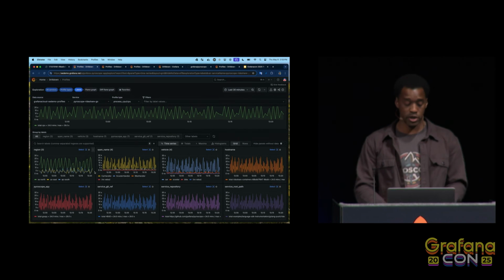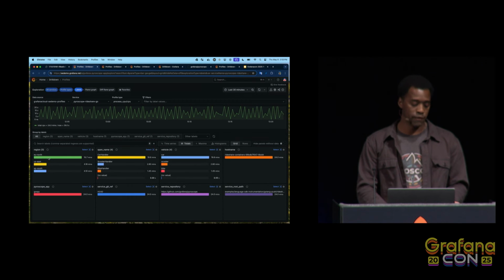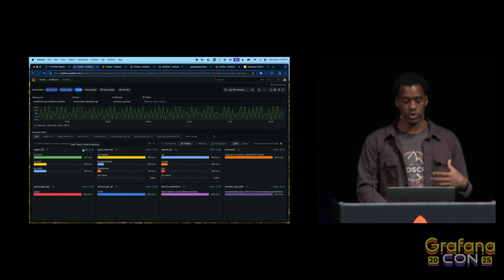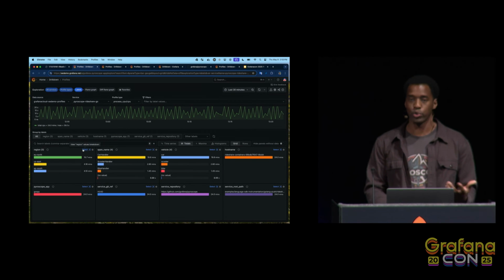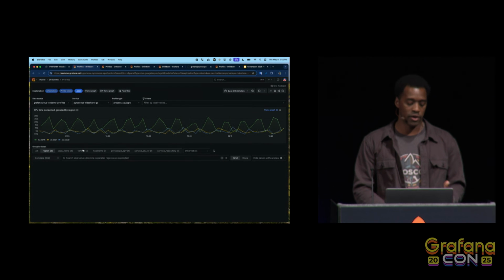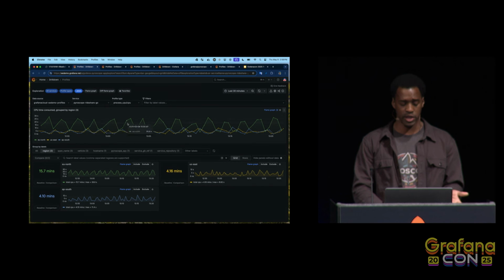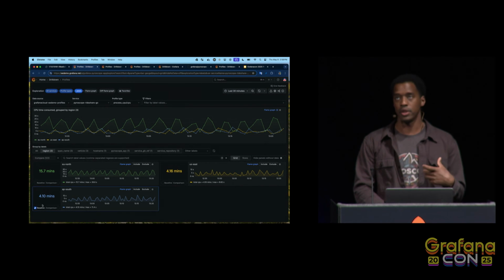So now from here, if I go to totals, for example, you can see that the north region is using 4 times as much CPU as these other 2 regions. I could also go to maximum, I can go to histograms, but based off of these totals, let's say there's an incident going on in the north region and we need to resolve it. Now, if you just had metrics, you might see something like this that's showing that this region is using a ton of CPU. But if you actually have profiles, you don't just know that this is using the CPU. You can know the functions that are associated with it.